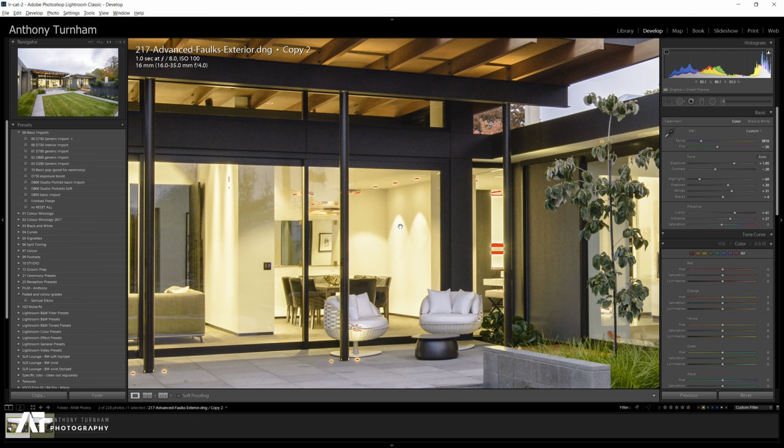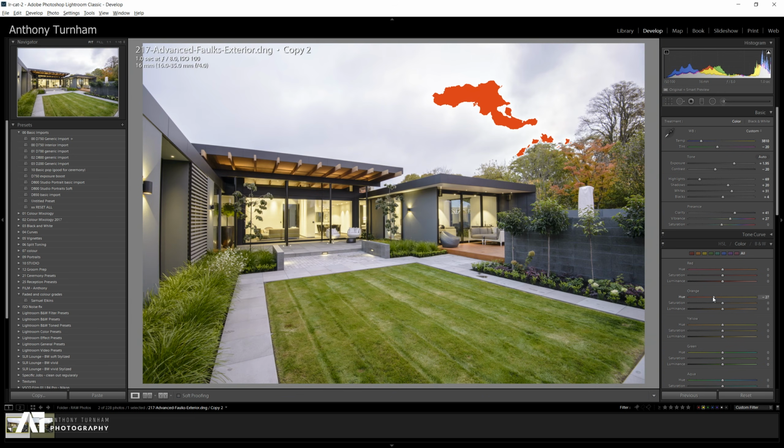See how we've got the yellow inside the property here? I find that is too yellow. I would prefer to see a warmer orange inside there. So, sorry, I'm not moving the orange slider. Let's grab the yellow slider and push the hue towards the orangey red. We don't want to go too far, but I quite like that. It's quite bright. If we bring the luminance down, that starts to balance the lighting of the interior more with the exterior, which is quite nice. And if we grab the saturation slider, that's way too much, that's not enough. But what we could do is bring it down ever so slightly, just so that it's not as saturated in there. You don't want the lighting to look too yellow.